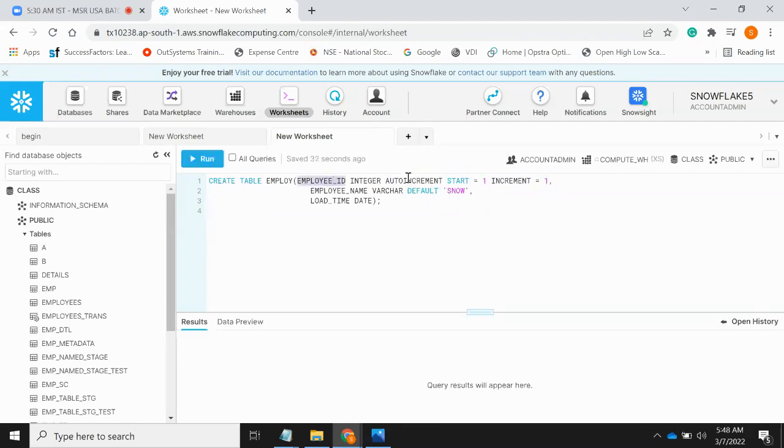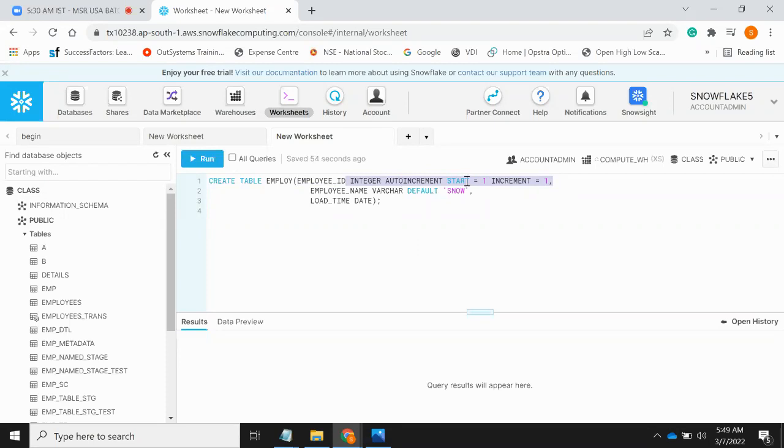Every time data is inserted into the table, whether or not you insert values into this column, by default it will automatically increment by 1, starting with 1. It means it will create sequence numbers like 1, 2, 3, 4, 5, 6. That is the meaning of this statement: start equal to 1, that is auto increment.